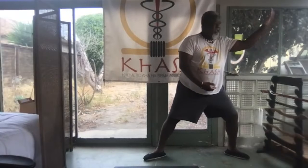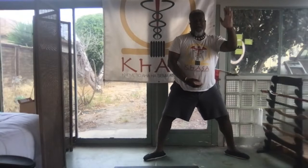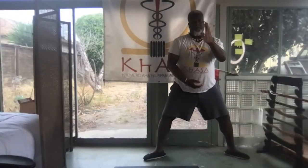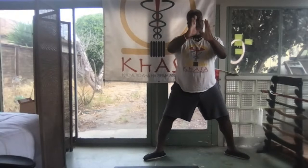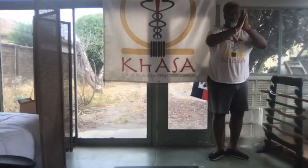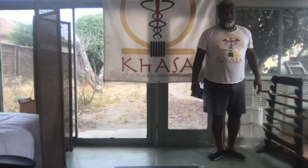Stop, front and center. And then right hand back into pyramid hands position. And that left hand up to pyramid hands position. Shift all the way to the right, slide the left foot into Uatchit. Let the hands come down, shake it out, opposite hand, opposite leg.